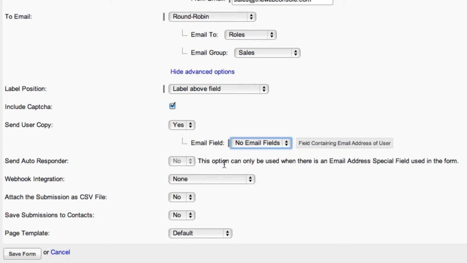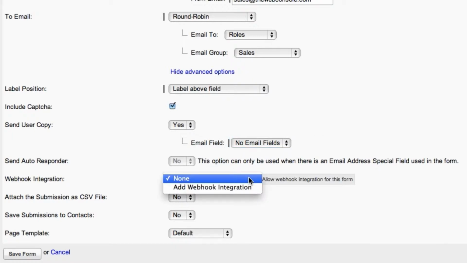Including the email address field also allows you to create an autoresponder, which is an email containing a response that will be sent to the person who filled out your form. Again, because my form is not yet complete, this feature won't work properly just yet. We'll come back to it later.